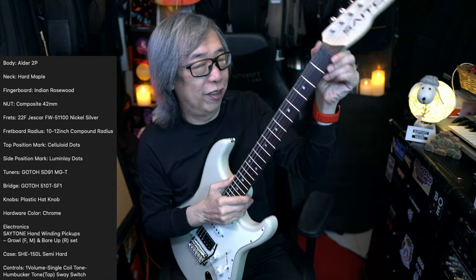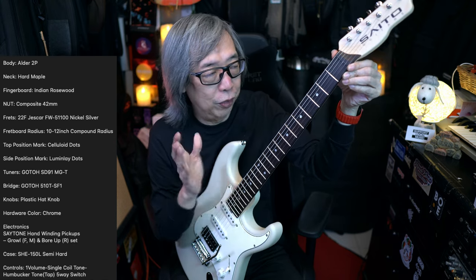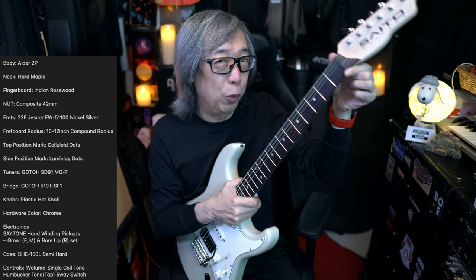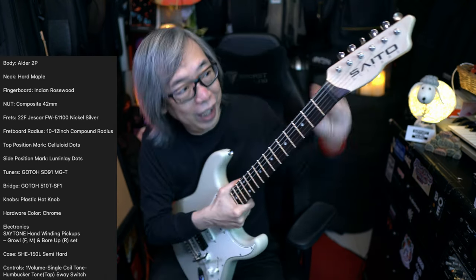Now this looks like a Tusq nut to me. It could be a composite of their own design. I'm not so sure because no information was stated about the nut. But it's a nut width of 42mm. These are Gotoh locking tuners, right? Really nice. And then you have the headstock. Really nice. Saito. So for the body, you have a white pickguard with a Gotoh 510 tremolo system.